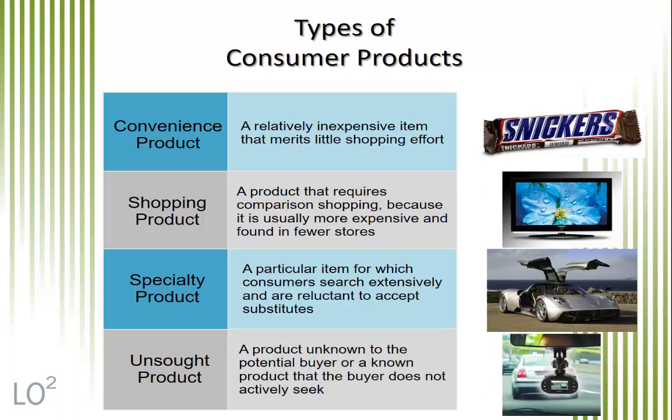This slide shows a picture of a dash cam. I don't know how many of you have a dash cam or are interested in buying one, but it is quite popular in some other countries like Russia or China. So they are shopping products there, but in the States they are in the very beginning stage of consumption. So it can be an unsought product in the United States.